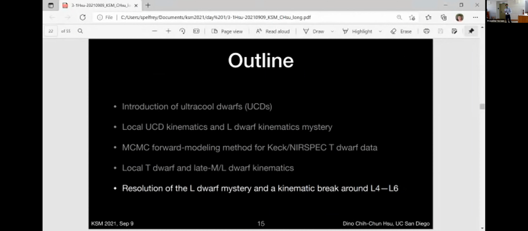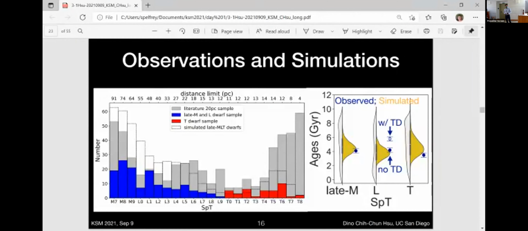What happens here, we think, is this. Now I want to show the same sample plot again, but on the left I want to compare with the population simulations incorporating a brown dwarf evolution model and star formation history. That's shown to the right, the inferred age versus the spectral type in the violin plot. The simulated ages in the population are in the left white violin plot, the inferred ages from the simulated population are in the right yellow violin plot, and the observed ages are the blue dots.